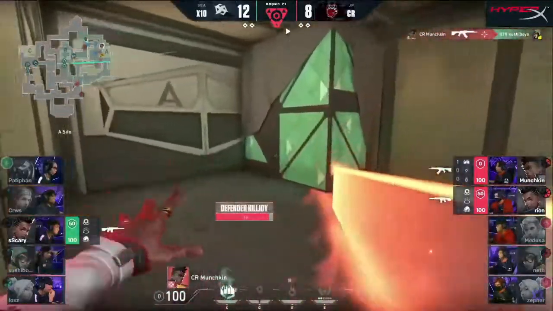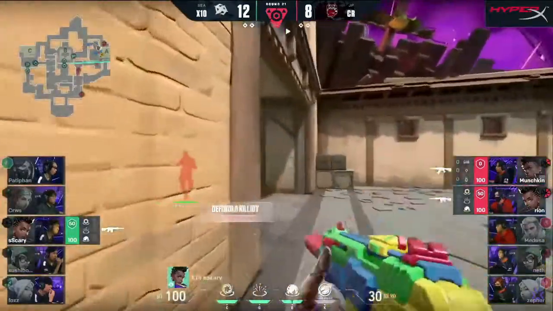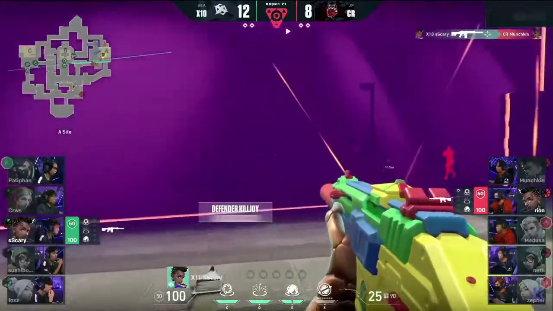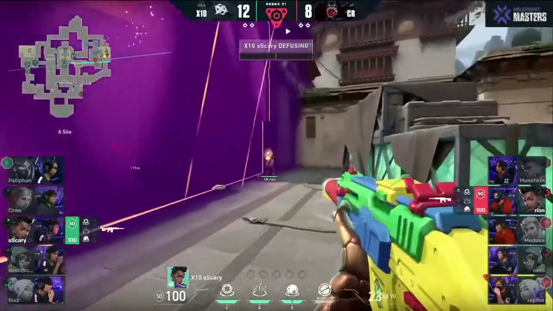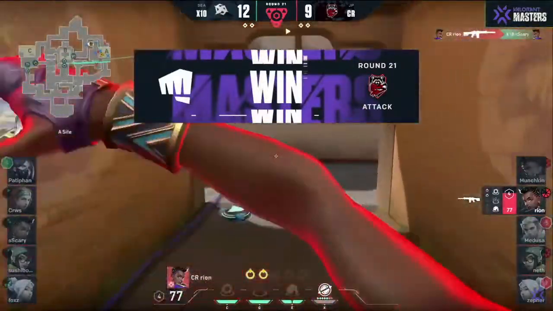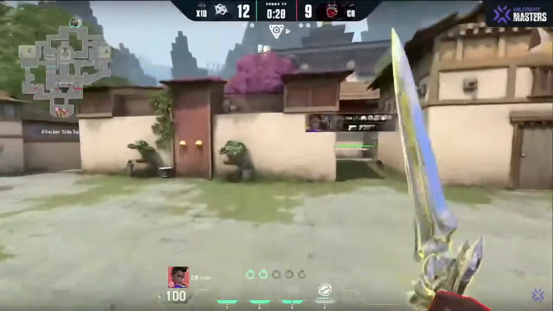But that is such a good peek by Munchkin. He's going to be in trouble. Detained on the backside, and that is a free kill. But left down to the 1v1, considering the situation, that is very strong. Scary taps it. Player comes out, and the shot connects for Rion. The Battle of the Astras goes to Crazy Raccoons this time around, and they pull it to within 3.